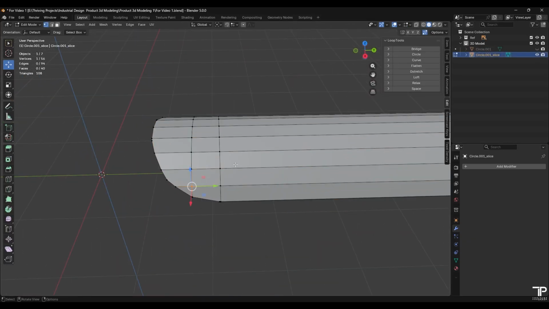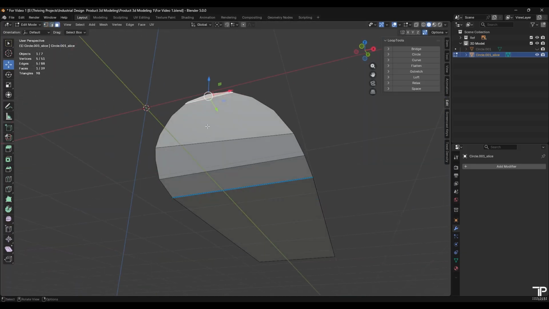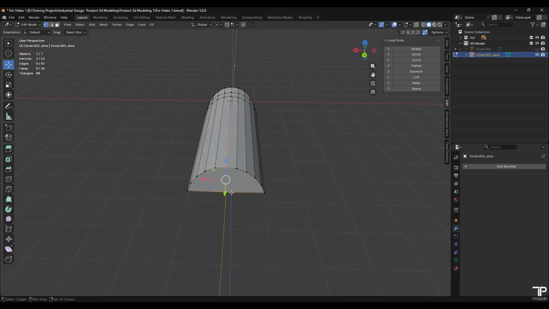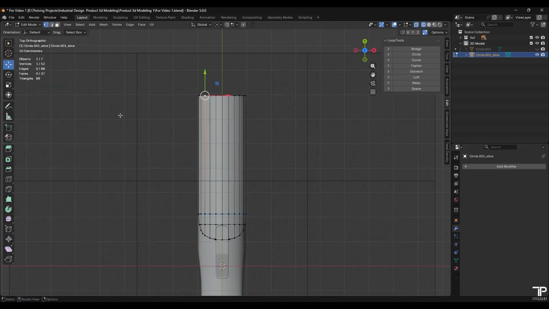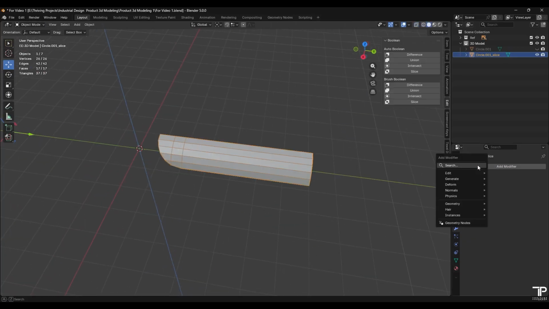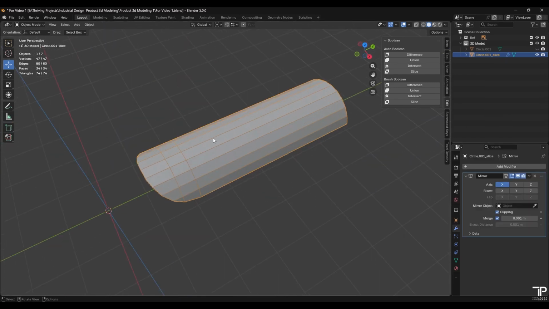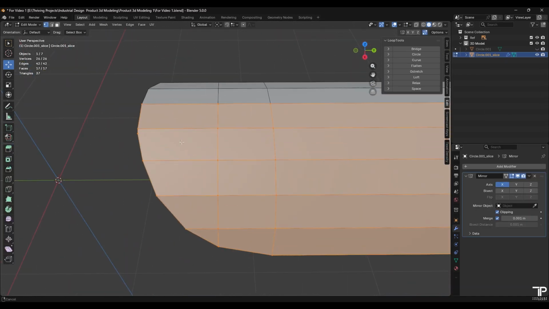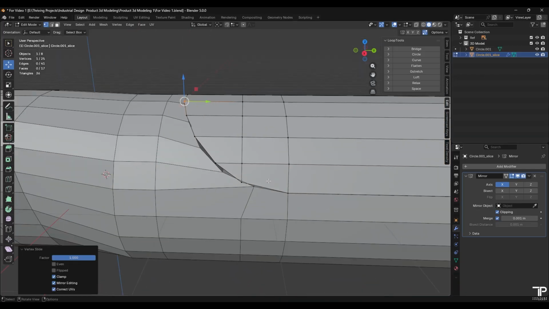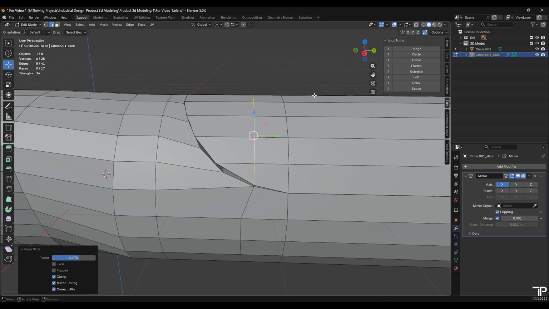Now for this part, go to the wireframe mode, select these points and delete. I will mirror this in and merge these points. I will slide these points here.